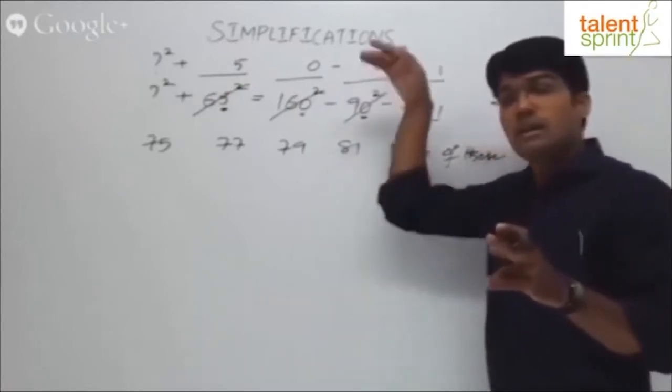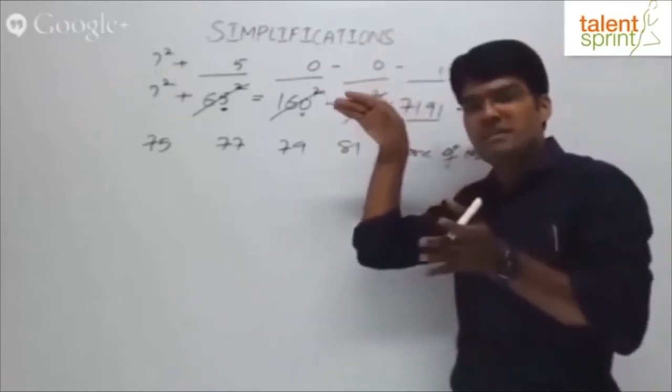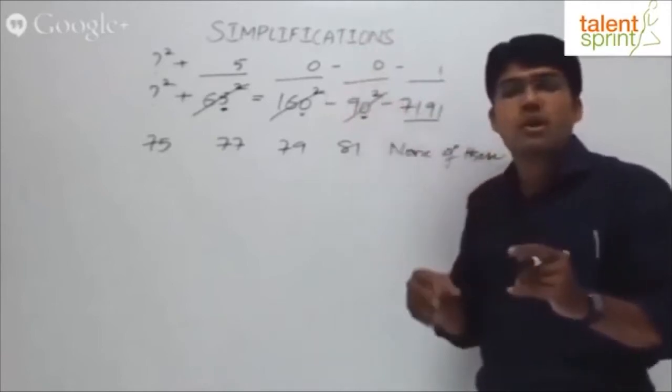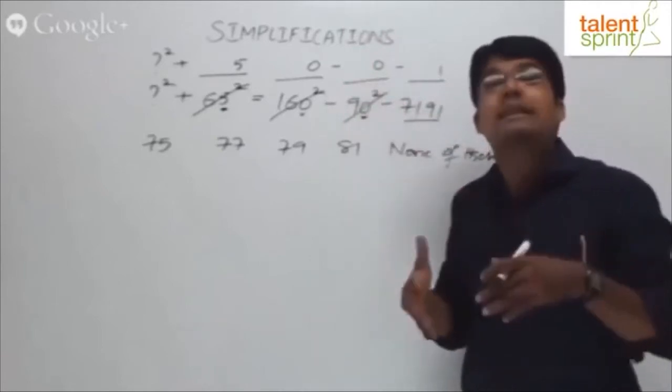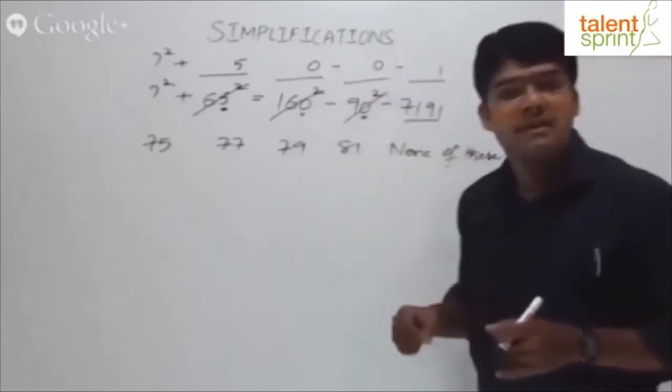But remember, there is a larger number. What do we do? We borrow 1. We borrow 1 from the tens place and we try to make it a positive value. So 0 minus 1 is what? 10 minus 1, 9. I can say that this right hand side here ends in 9.